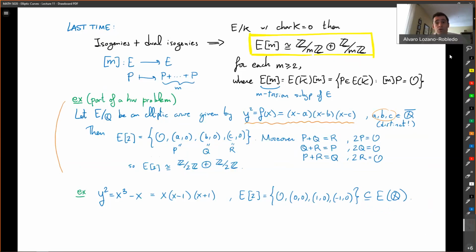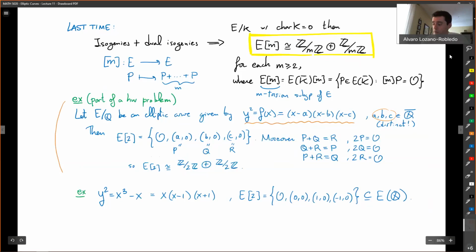This turns out, we will show, we're going to talk about the Tate module, then we'll talk about the Weil pairing, and then show that if the m torsion is defined over Q, actually m is 1 or 2. It cannot happen that you can have a 3 torsion fully defined over Q. For example, to have the 3 torsion defined over a number field, the number field has to contain the third roots of unity. If you want the m torsion, actually the mth roots of unity have to be in the base field. And we will show that in a moment.